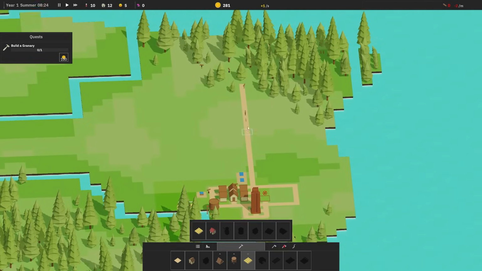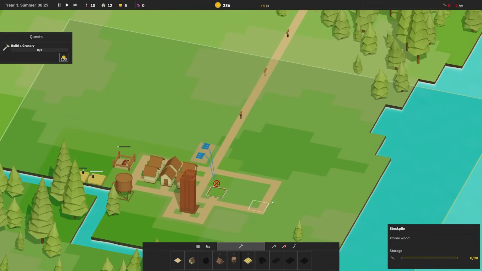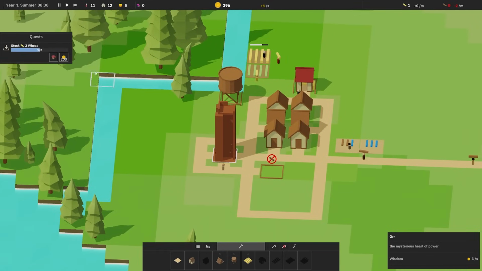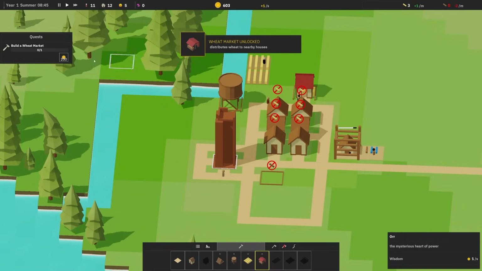But we do have a path going out to this forest now, so we can retrieve the wood on the ground pretty quick. There is a thing you can do later on in the game, where you can transfer wood from one of these stockpiles to the other. But I don't think I've unlocked that ability yet. And my ore is leveling up constantly as I do these quests. And we will occasionally get randomly generated quests, right? There is the progression quests, and then there's the randomly generated quests.